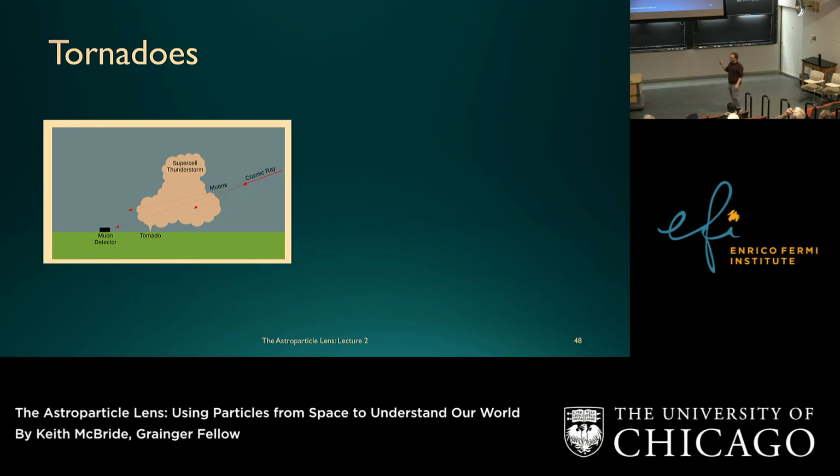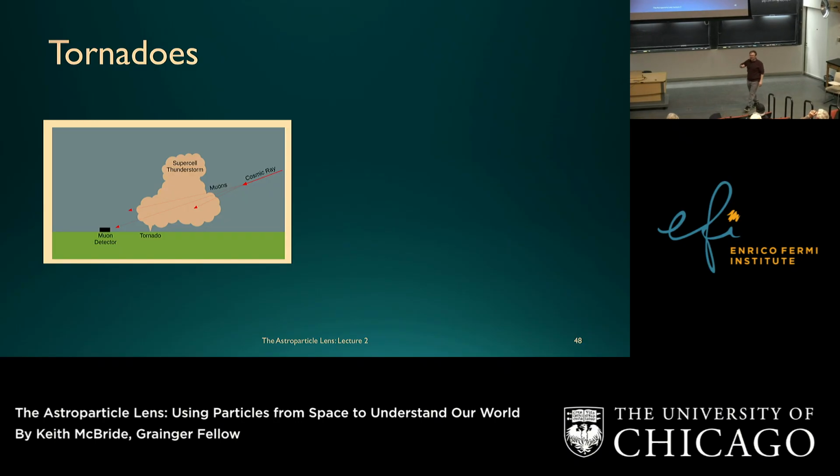using muon tomography to study tornadoes. What's difficult about understanding tornadoes from the standpoint of meteorologists is the air density profile. There's really no way to directly measure the density inside of a tornado, or even the supercell that the tornado is inside of. So here's a picture of how this works with muons, where these cosmic ray muons come in, you place your muon detector here, and you can image the density profile from other directions as well, but you're mostly interested in what's happening towards it.